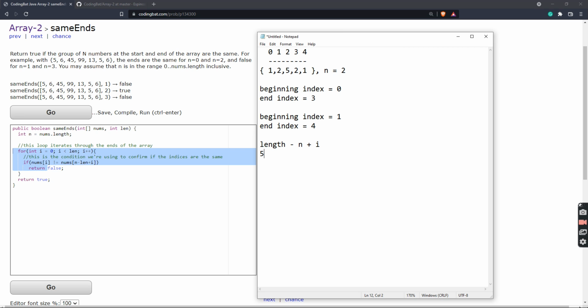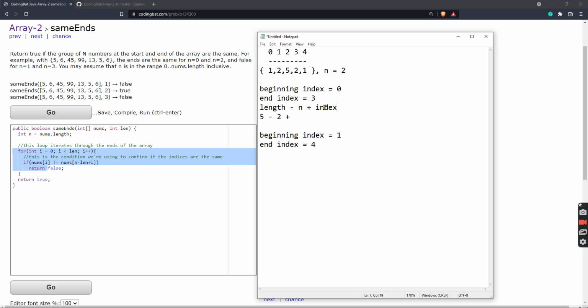The length of the array is 5. There are 5 items in here. We're going to subtract n, which is 2. This is the range of numbers that we're working with, from 1 to 2. And then we're going to add i. If we're following along, I'll just copy and paste this up here, and maybe we'll change the index.